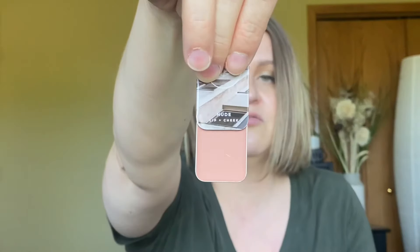The next one is a lip and cheek — so blush and lipstick. This one is Pink Grapefruit, probably one of my favorites that I wear on the regular. Then Nude, another beautiful shade I wear all the time. And lastly, an illuminator — think of this as your cream highlight that you'd put on the top of your cheekbones — and this is in the shade Pearl.